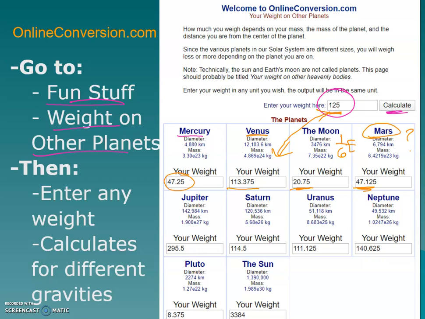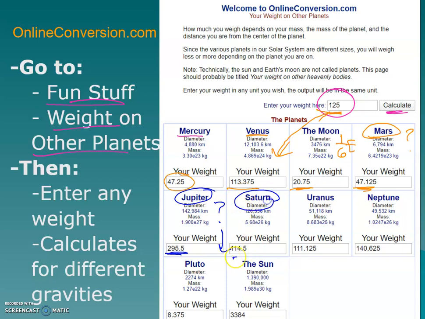I'm like, oh, Jupiter, man, you would weigh 295 pounds. So that's going to be more than double. So what does this feel like? It means you are being pulled down more. So if you've been on the gravitron, like at a fair or something like that, and how you're stuck against the wall, that's what it's going to feel like when you're on a place like Jupiter.